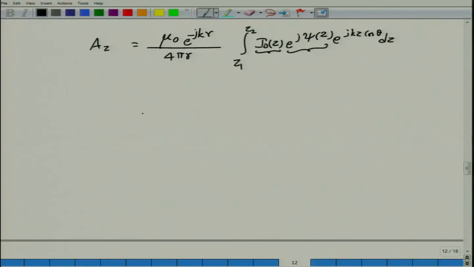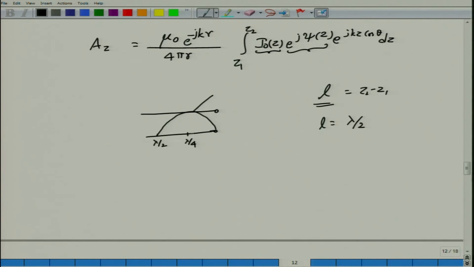So what we do instead, we said that this is supposed to be an antenna whose length is some L, correct, L being Z2 minus Z1. What if we imagine that this length L is actually a lambda by 2 antenna? Now before we consider the antenna, let us assume that we consider an open-ended transmission line, right. With an open-ended transmission line, what happens? The current distribution will of course start with 0, reach its peak at lambda by 4 and again go to 0 at lambda by 2, right. From the open-ended terminals of the transmission line, you start at 0, reach the peak at lambda by 4, and then go to 0 again at lambda by 2.